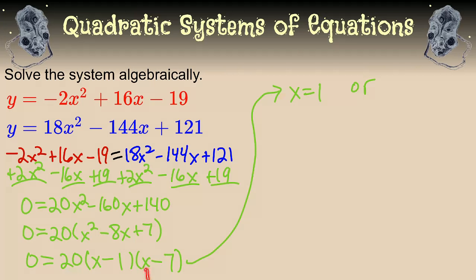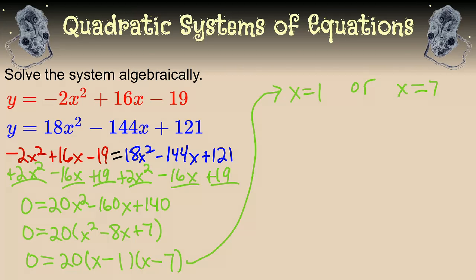And what can I plug in for x there that will make this 0? Well, x has to equal 7. And that's a perfectly fine way of doing it as well. Okay, either one of those works. If these binomials are more difficult, you might need to go through that process, or go through it if you want to, either way. Now I need to find my y values for both of those situations.